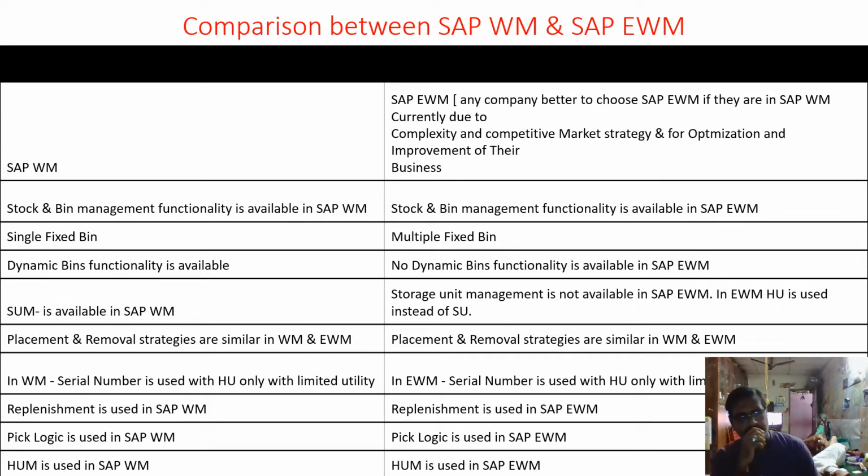Because in WM you need to assign SUM, it comes as a default at the storage location level. You can activate or, without activating, define the storage unit management at the storage location level. Then if it is a 1:1 ratio, say 1 SU is equal to 1 HU, that is also fine. Or 1 storage unit management is equal to many HUs, that is also possible. So a collection of HUs can be done with the SU, right? And within an SU, we have many HUs and units, right?